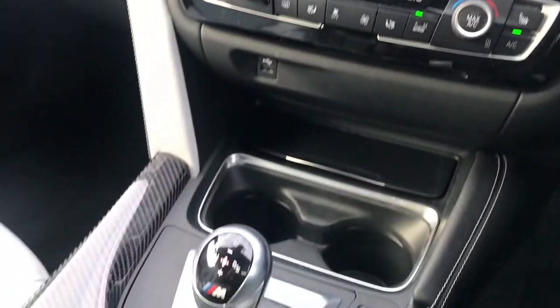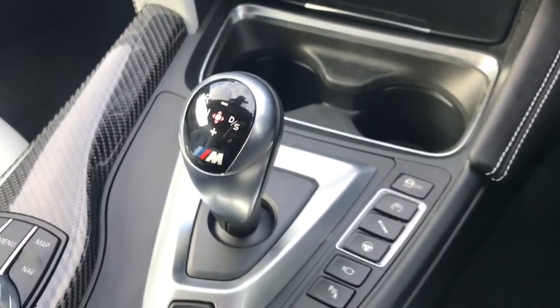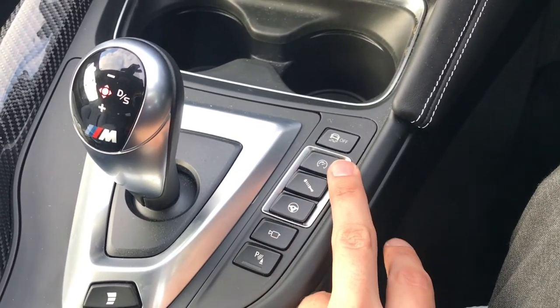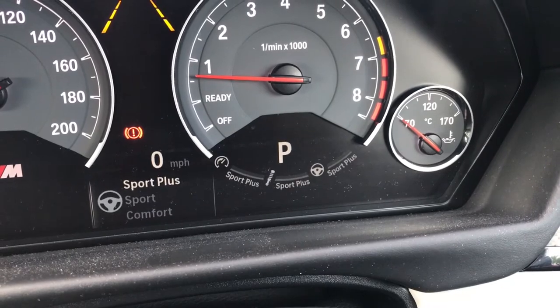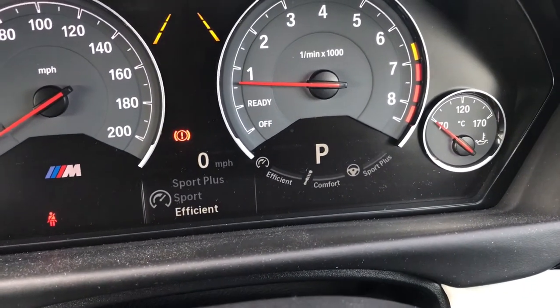This car also has a heated steering wheel. You also have, as mentioned, the 7-speed DCT gearbox. You also have different driver profile modes, allowing you to change the engine, suspension and steering. You can see just down on the right-hand side the different modes — you just press these buttons to scroll between them: Comfort, Efficient, Sport and Sport Plus. These can be changed any time while the car is either stationary or driving.